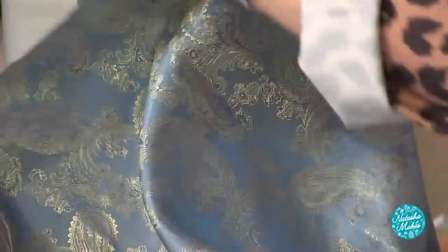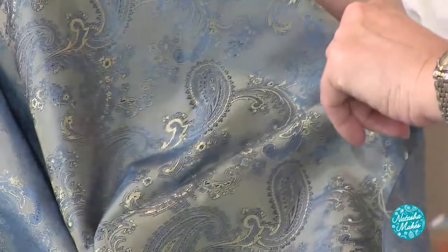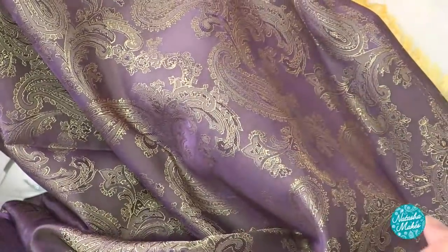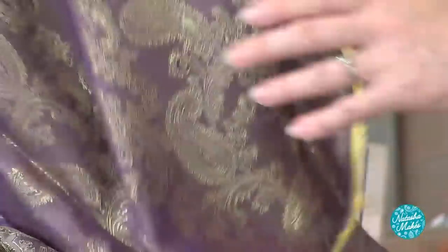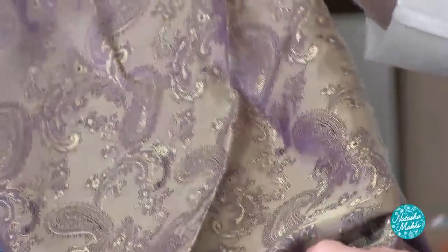But just look at how, one way you get more of the gold and the other way you get more of the blue and vice versa. Beautiful. So that's one of them. And like I say, I mean, look at this. And this is where that gold thread that you're getting in the Aurifil would be really beautiful. Imagine cushions made out of this as well. So decadent.